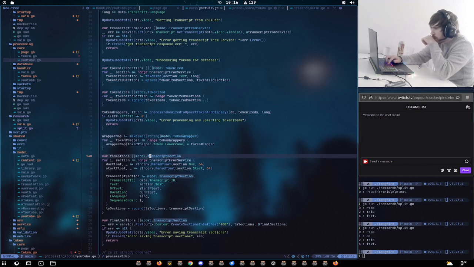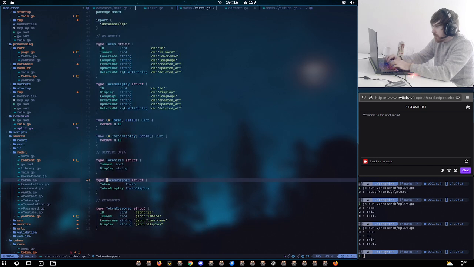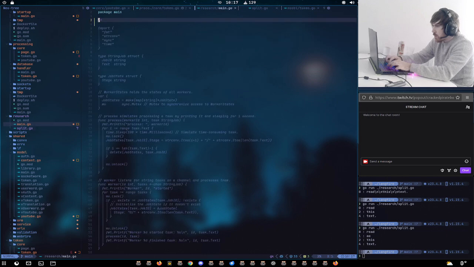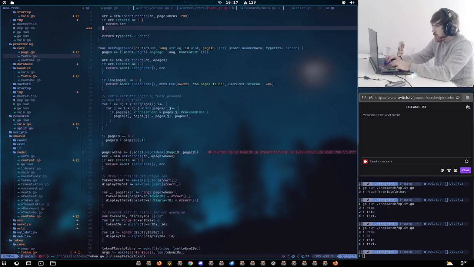Transcript sections. What's a token wrapper? Token display. Yeah, that's fine. That makes sense. We probably need them for here as well.